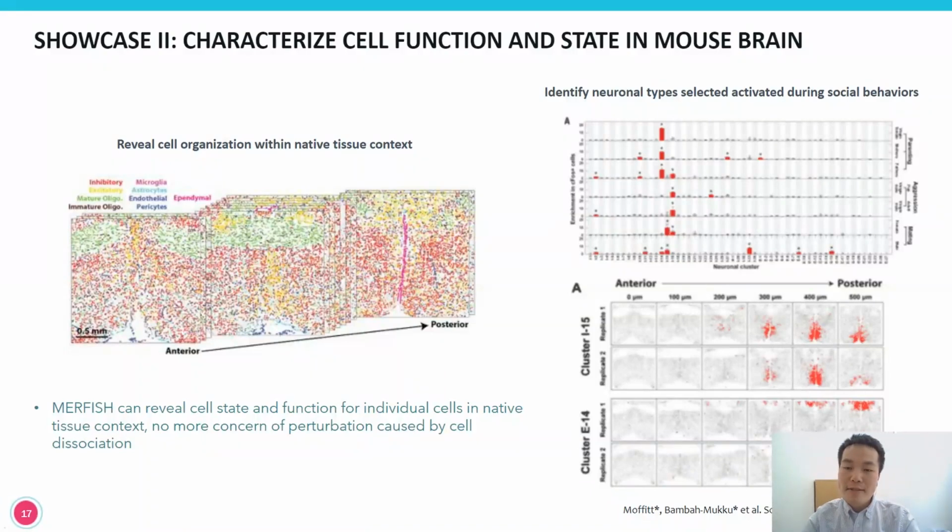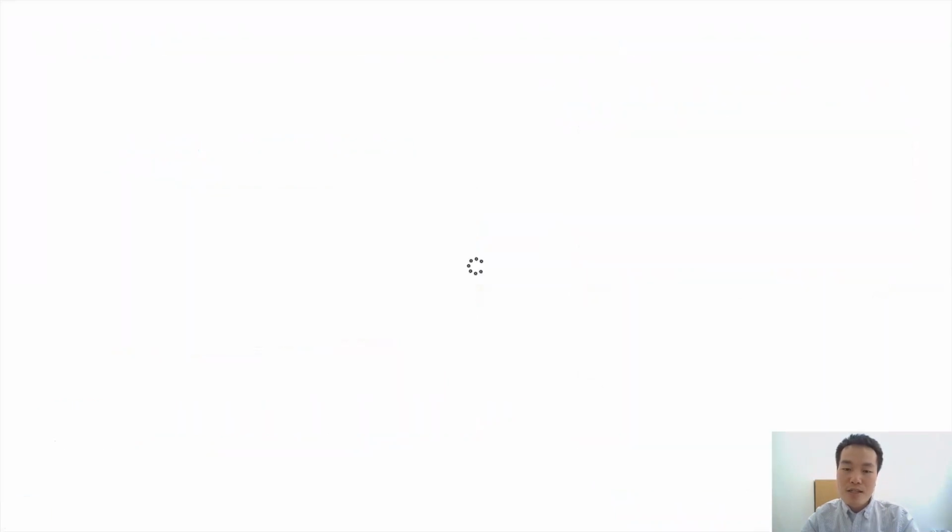And of course, since this is a spatial measurement, you can actually map out where these cell types are in the brain, as shown by the images. At the bottom, you will see where those cells are responding to different social behaviors. In a short summary, I hope this example really demonstrates the power of MERFISH for cell atlasing. And this application actually has profound implications for biomarker development, mechanism of action studies, to name just a few here. And it will really provide a lot of valuable insights in understanding complex tissue types and cell-cell interactions as well.